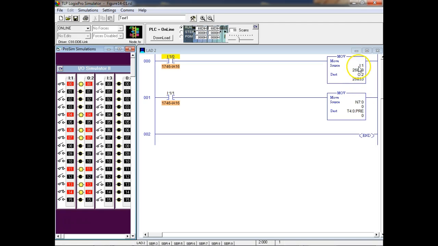So what can you do? What can your source be? It could be any input port. It could be an output port. You have to remember your outputs are actually updating a data file, and then the computer looks that up for you. So I could come down here and read an output data file. I could take output 2.0, which is the one I'm dealing with, and send it into the preset. Now when I close that switch right there, oh, sorry.